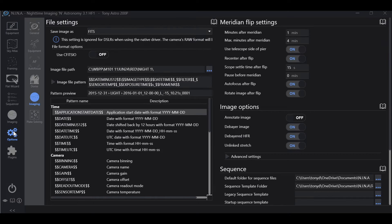Now let's go into Options > Imaging and choose where we want to put our flat frames. Personally, I like to put them in the same folder as my light frames — for example, M101, the date, the filter, and night one. This is where I'd put my folder for flat frames and dark flat frames so they're ready to go for use with light frames in pre-processing. To choose the folder, click on the three dots.